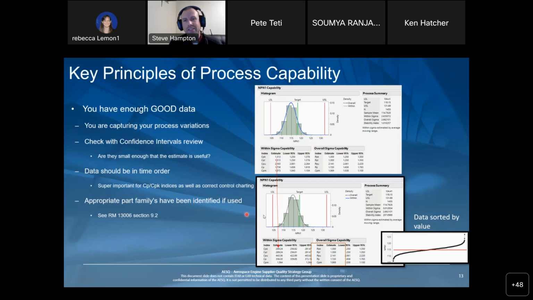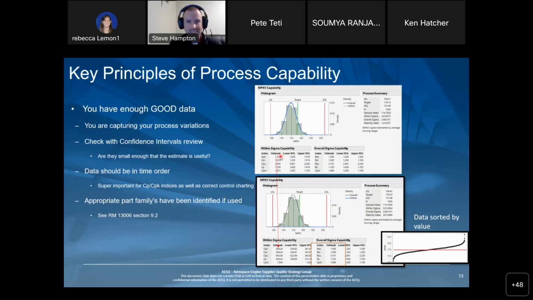The other thing, and I've actually not seen this, but when I was being trained, it was one of the horror stories the trainer talked to me about: make sure that your data is in time order. Luckily, PPK doesn't care about that, but if you're interested in a good CPK value, it does. How it happens is they didn't do a control chart, because that would identify it immediately. And so they sorted the values because they were trying to see something, and then they forgot to unsort it, and then they ran their capability analysis.